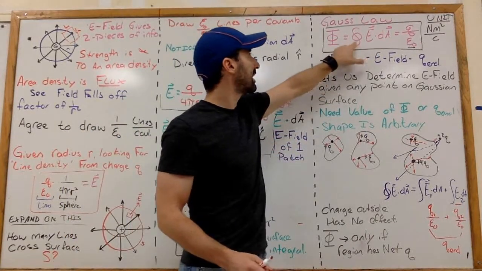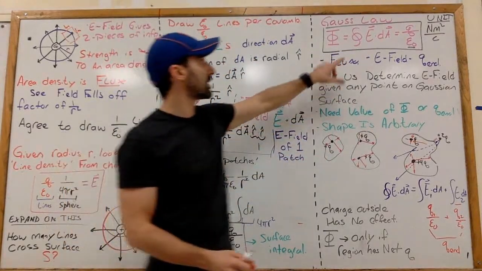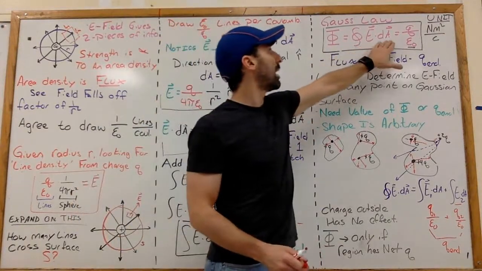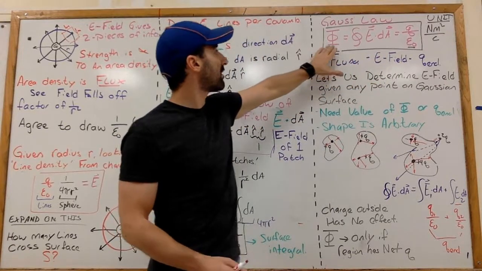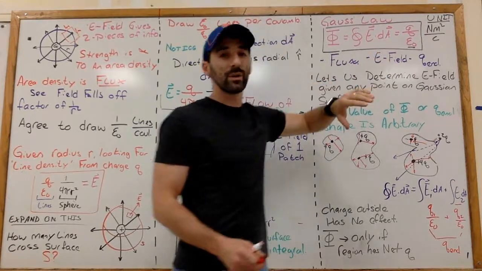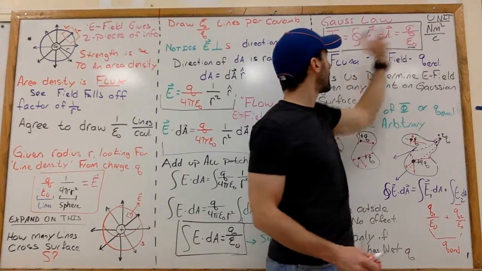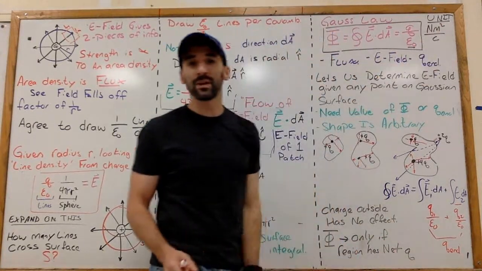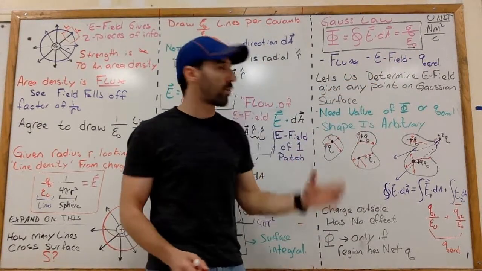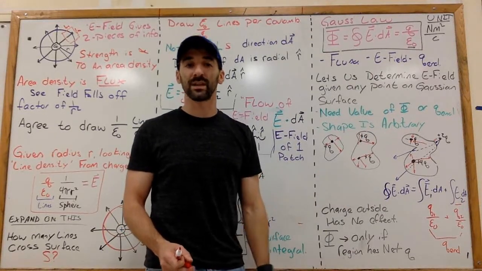Gauss's law tells us that the flux is equal to, now this symbol is something you haven't seen before, an enclosed integral. It's an enclosed surface. Some textbooks actually have this as a double integral with a surface, and it's a double integral because I'm a factor of area here. But our flux is equal to our enclosed surface integral of E dot dA, which is equal to Q over epsilon naught. Now, the unit for flux is a Newton meter squared per coulomb, and you might recall that I've continually used 1 over 4 pi epsilon naught when factoring out forces in electric fields instead of its equivalent of K.